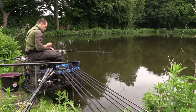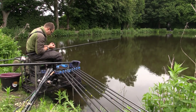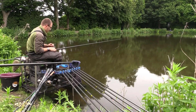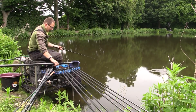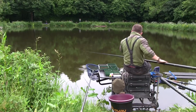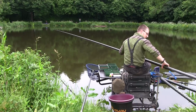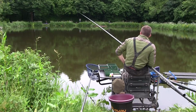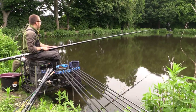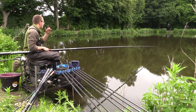Again, if I get plagued by lots of small roach and stuff like that, then I can always go to an inert bait like a dead maggot or a castor to replicate what's being fed. Whereas a live maggot or 2 live maggots is more of a standout bait. Same principle, like I said, with that short line, is I'm not going to lay the rig in, I'm going to lower the bulk down as quickly as I can to the bottom and try and avoid all the small fish, really.